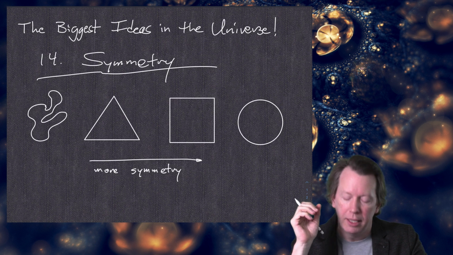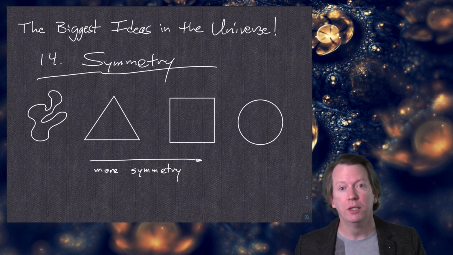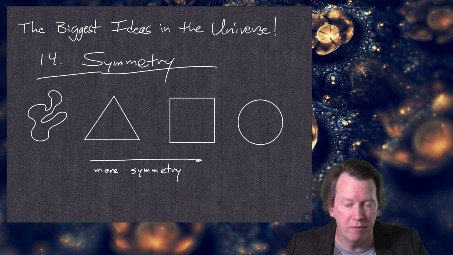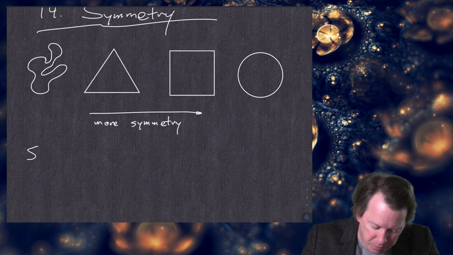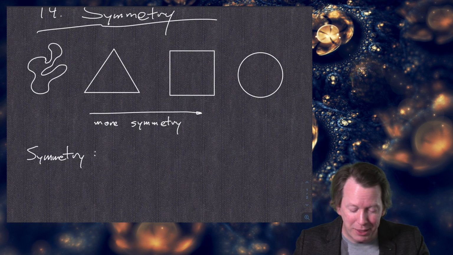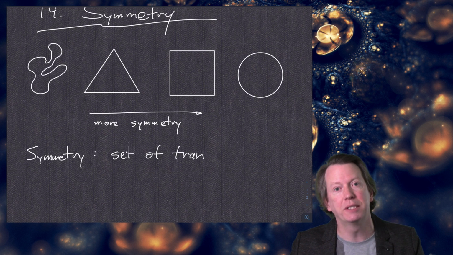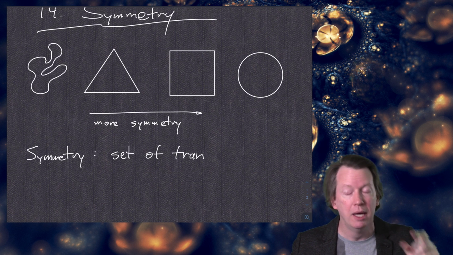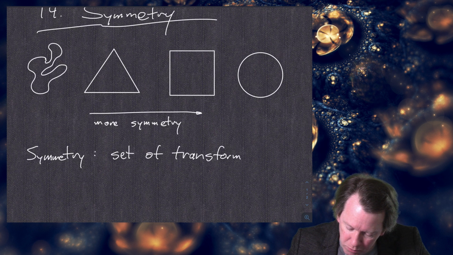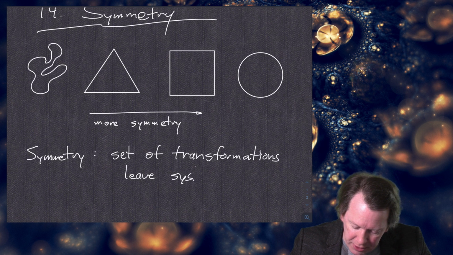The symmetry is a way of saying that there's a transformation we can do to some object, to some system, that leaves the essential features of the system invariant. That's what symmetry is. I'm not sure if that's the technical definition. Well, sorry, I'm sure that is not the technical definition. But a symmetry is a set of transformations, which means, in mathy terms, a set of maps from the thing to itself, a set of ways you can manipulate the thing back to itself, transformations that leave, let's just say, leave the system, whatever it is, invariant.